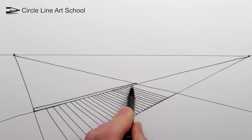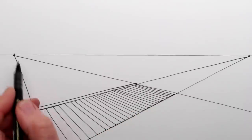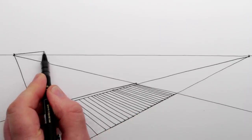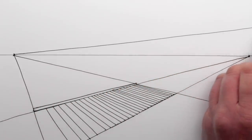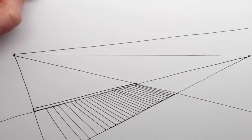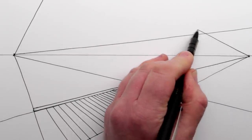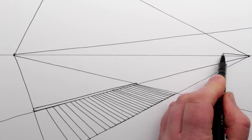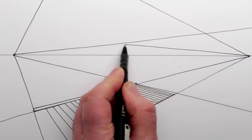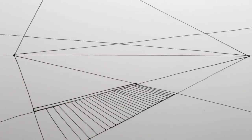Once we have that in place, we can start to draw the guidelines for the roof. First, use the left vanishing point to draw two lines going to the right, both above the horizon. We can draw two more lines from the right vanishing point. Now, all these lines above the horizon we are looking up at, and all of the lines below the horizon we are looking down at. So the horizon, in other words, represents the height of the eye of the viewer.